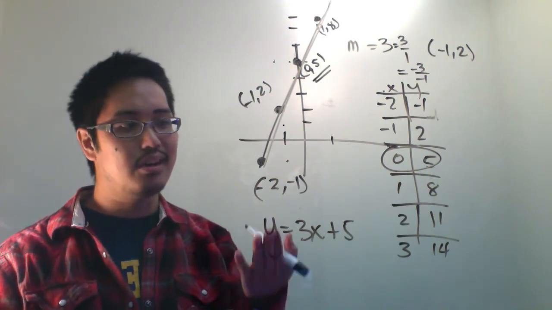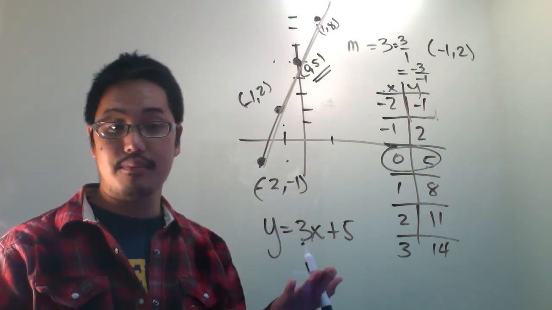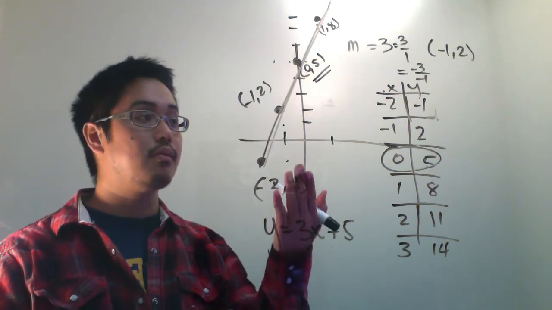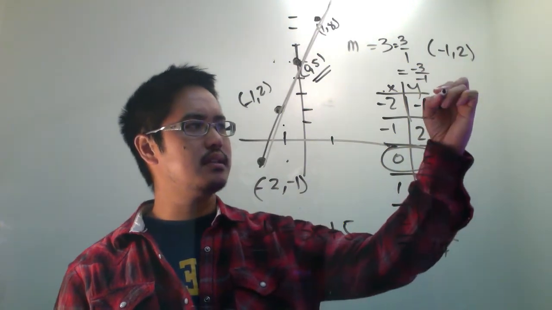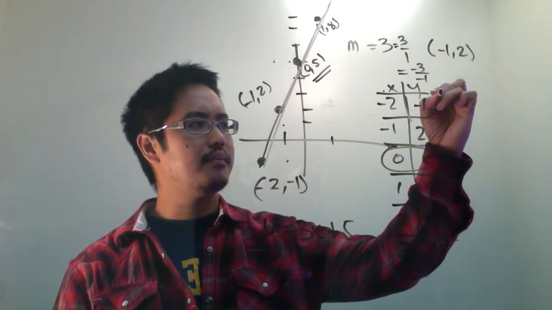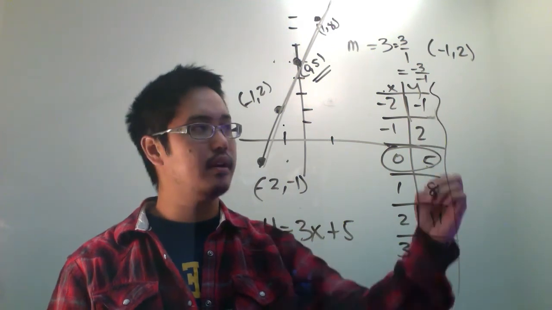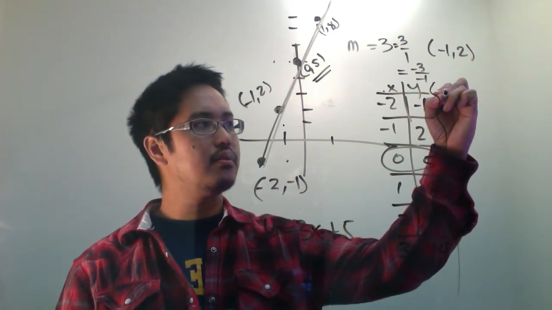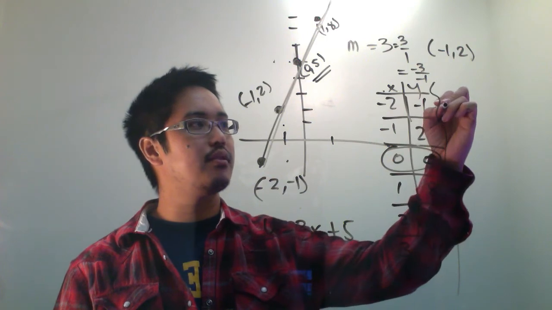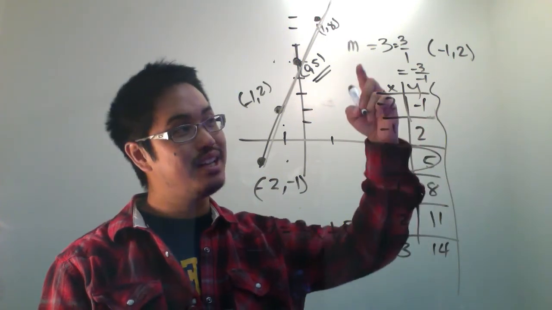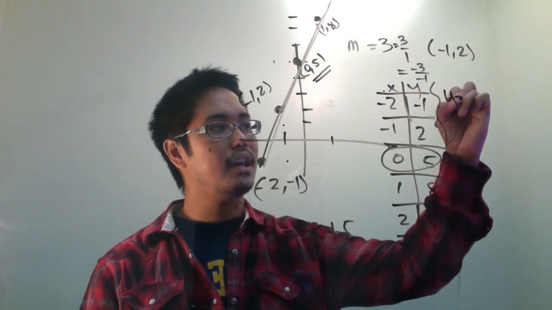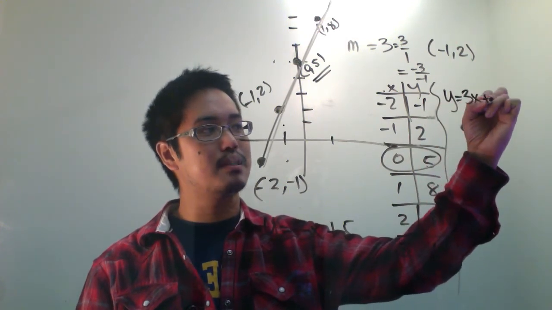Now I told you that there was a more mathy way, a more algebraic way to solve this. This is the long-winded but very visually stimulating, like I get it now, graph or table. The more mathy way of thinking about this is we have, I'll do it right here, hopefully I don't run out of room. We know the slope to begin with. That's pretty straightforward and easy. Actually, not only do we know it or do we calculate it, that was just straight up given to you. So it's y equals 3x plus b.